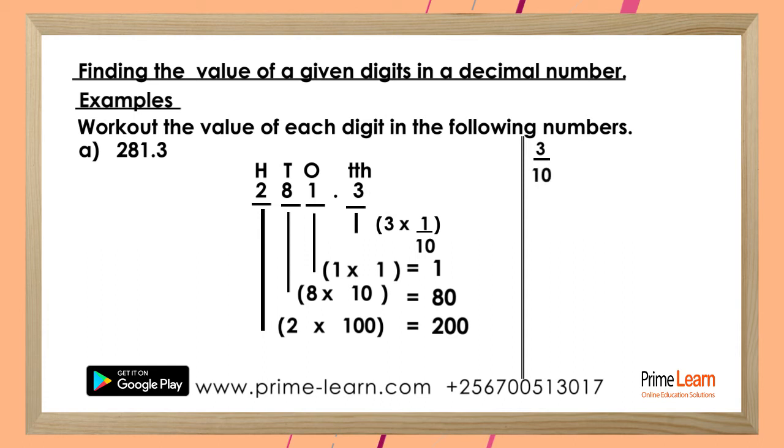Now, how are we going to come up with our final answer on this fraction? We are going to apply the knowledge of long division method. Remember, 3 tenths is going to mean 3 divided by 10. So we are going to use our long division method. As you can see there on our side work, the symbol for long division is already drawn there. And the numerator, which is 3 on our fraction, is going to be here inside. And then the denominator, which is 10 on our fraction, it's going to come here outside on the division symbol.